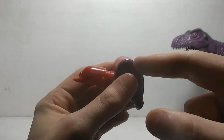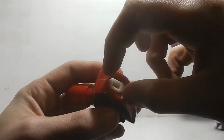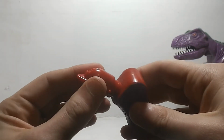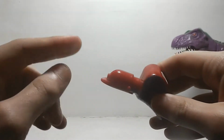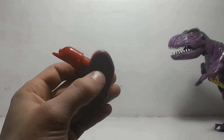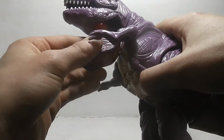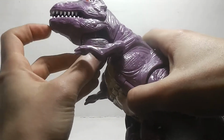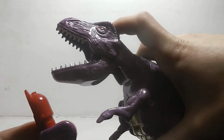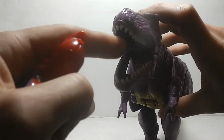And to fill up the tongue with water, you would open up this little white cap and then fill it up with water. And then you would push this back and it would squirt out some water. But to reinsert this back in, you do have to make sure you open up his mouth, because his tongue needs to feed through here.